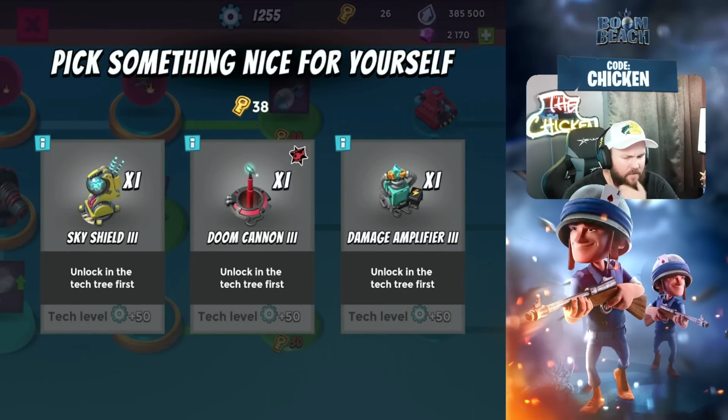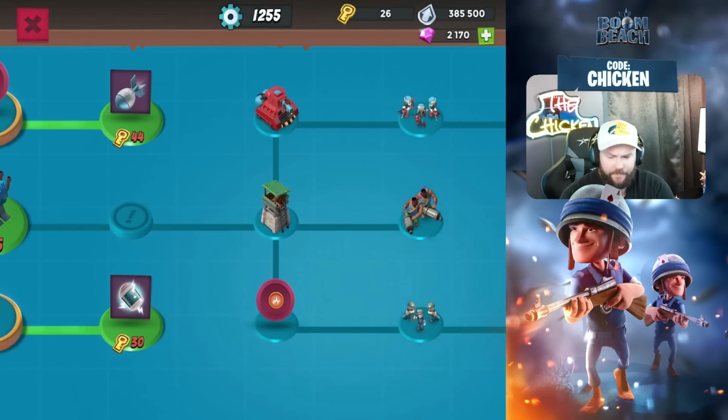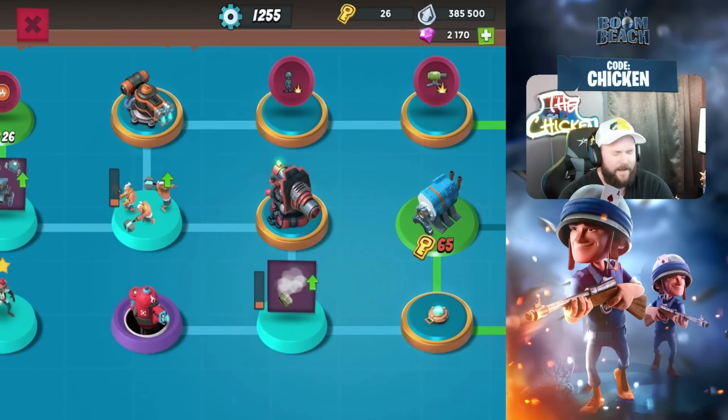I think we want the Doom Cannon, actually. We'll see. With all the tanks out there, Doom Cannon will be nice. Sky Shield we can swap for Warriors. And then we're getting close to the real offense, so we're almost finally getting away from the tanks. They are annoying, they're slow.